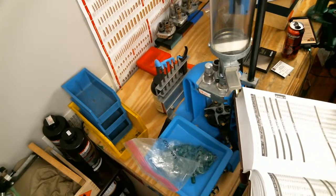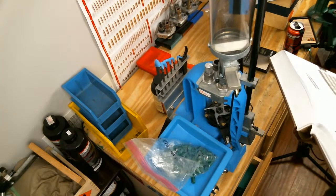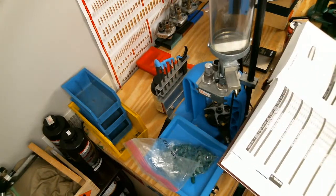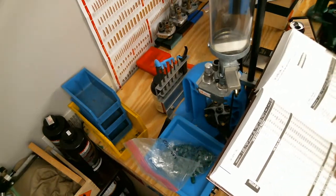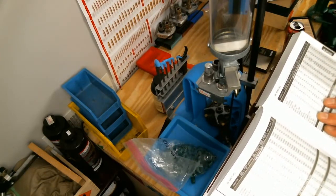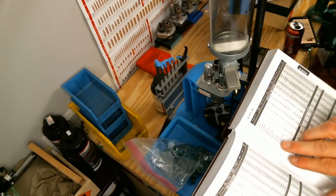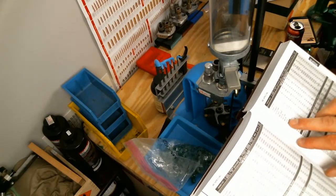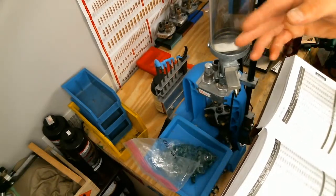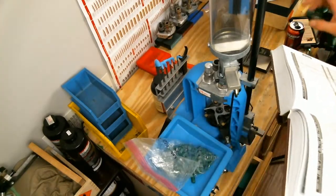Yeah, so that Unique says jacketed bullet. So I don't have the plus P data they have for wad cutter. I don't have the plus P powders they have, so we might be going with the 700X. So we can do tight group, clays, or 700X. And actually tight group, I don't even have a lot of, so it'd probably be hard to use on the Dillon. So we'll go with 700X because that was suggested by David earlier.